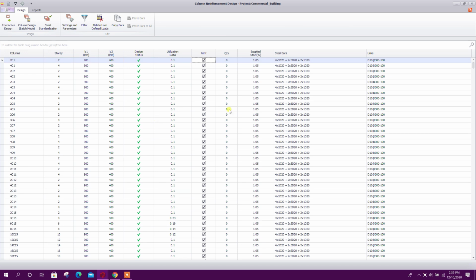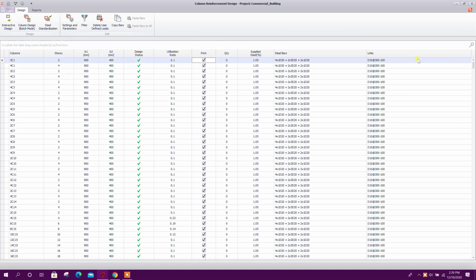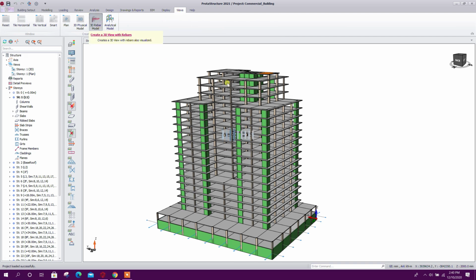In this way we can optimize our wall design also. So after optimization of all the columns and shear walls, we can go for the reinforcement view. I will close this one. We can click on this, click on 3D rebar model, or we can go from View, 3D rebar model.